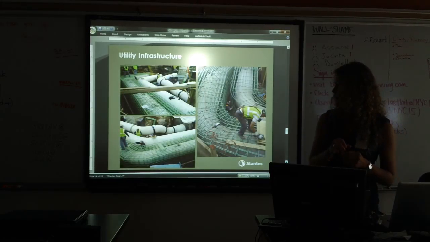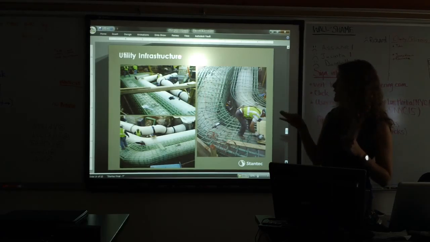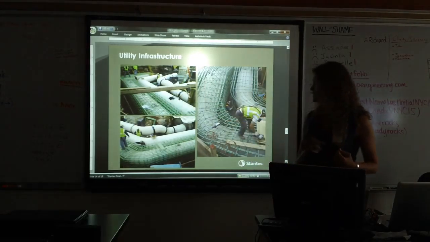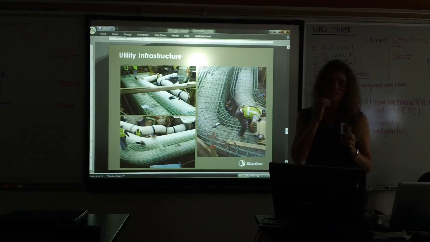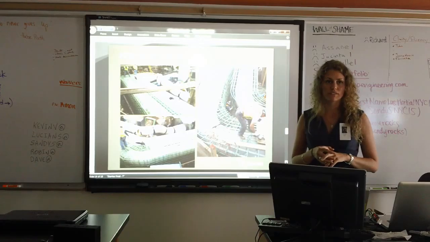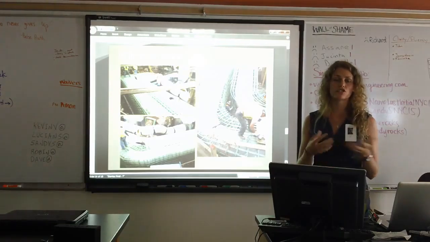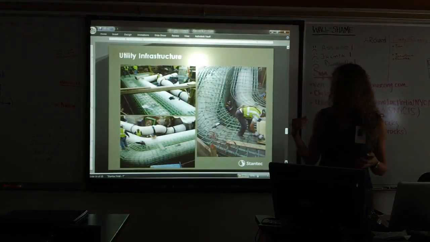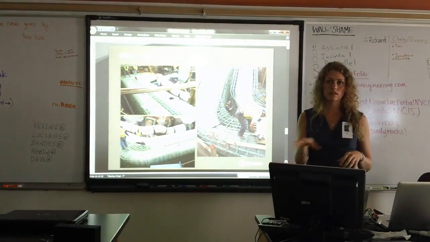They're called river water cooling lines. And to show you how big they are, this guy standing here is probably about 6 feet tall. So these massive, massive pipes, I think they're 6 to 7 feet in diameter. So most people in this room could fit standing up inside one of these. And what they do is they take the water from the river, and instead of using electricity to cool all the mechanical rooms, this is used again down by the World Trade Center, we're using the already cool water to come in and cool off the mechanical rooms.